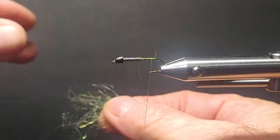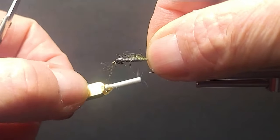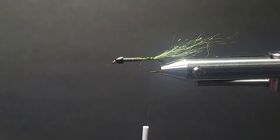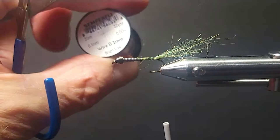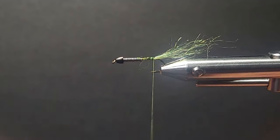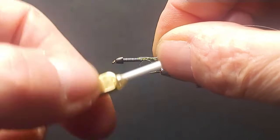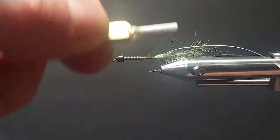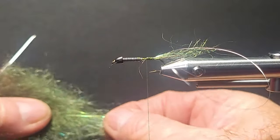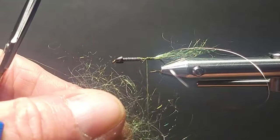I'll just take a little pinch of this for the tail. I'm going to use some A-thread — you can use 6-0 if you want. Let's put a little tail on that. Then I'll bring in some light wire, this extra fine one millimeter super fly wire — whatever you like. Some nice soft wire that you can make your dubbing brushes out of. If not, you can use a dubbing loop.